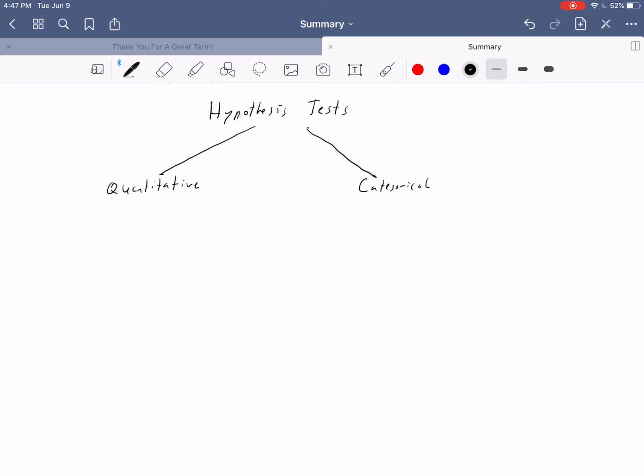But if you're ever unsure, remember there are a few keywords that you can use to help you make that decision. If you see any mentions of words like average or standard deviation, then those key you in that you're talking about something that's quantitative. Only for quantitative variables do concepts like average and standard deviation make sense.